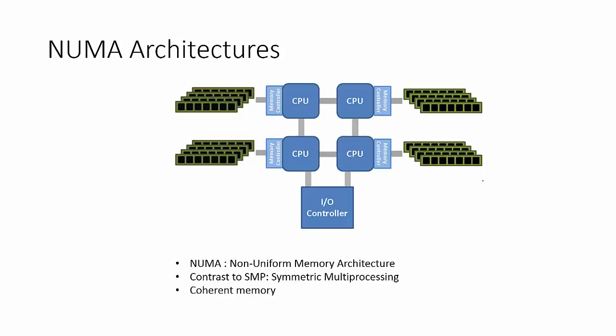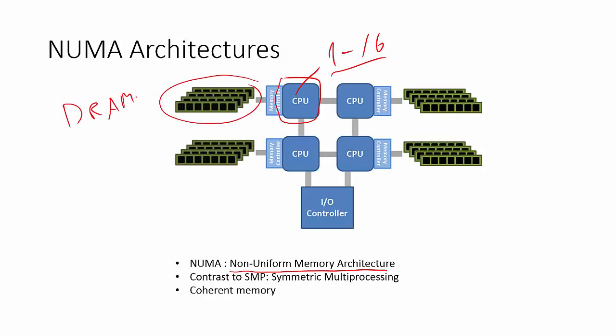The next kind of model I'm going to talk about is NUMA, or non-uniform memory architecture, processors. In a NUMA architecture, we have processors that may or may not be multi-core processors. Each one of these boxes here can have 1 to typically 16 cores in them. There may be more if you like, but this is the most common variant. And then each chip, or each processor module here, has an interface to its part of the shared memory.